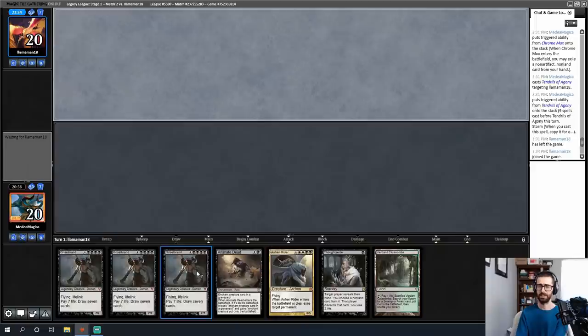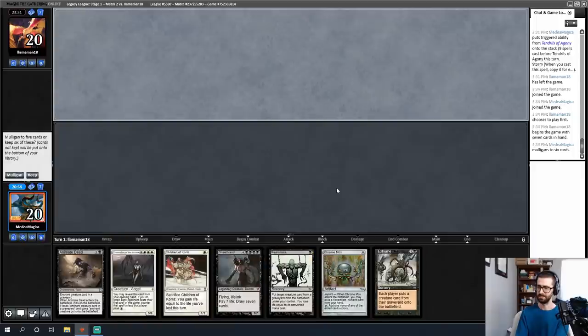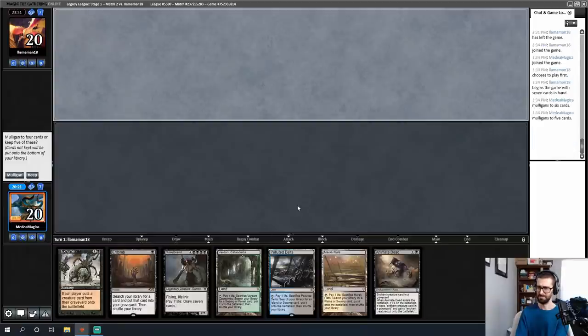Got 3 of a kind. That's okay. I have no way to get something into the graveyard. Yeah. Two-turn Entomb Exhume. I'll keep this.